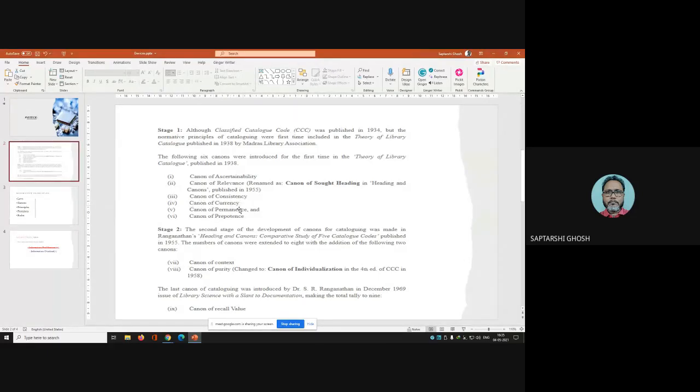If there is a doubt or conflict between these two, always prefer the canon of currency. Okay. And lastly, the sixth one, the canon of prepotence. What is the canon of prepotence? Canon of prepotence is relatively which term or which concept is more influential than others. This is known as prepotence. Prepotence means weightage. Which particular word has weightage? Give that one as the prepotence.